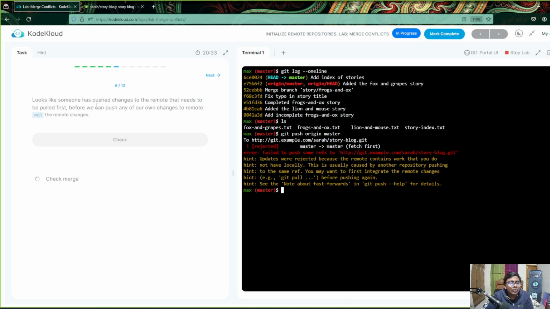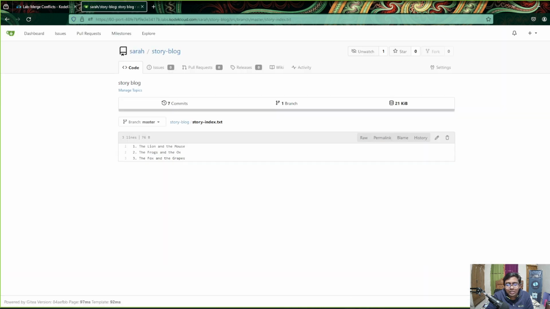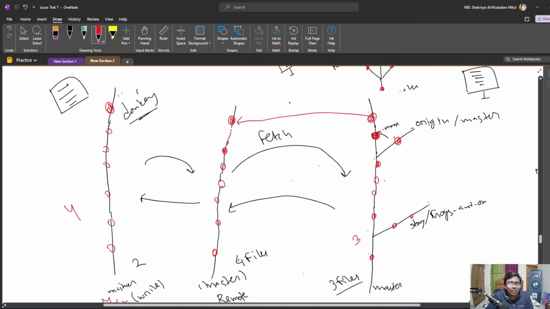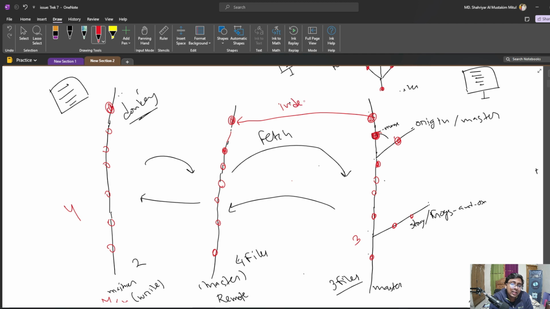But here you can see 7 commits in the master branch. So 1 2 3 4 5 6 7. That is the 7th one, for the index file, right? This index file Sarah created. Sarah already created that one, and it had only 3 file names. But what Max created was 4 file names here.